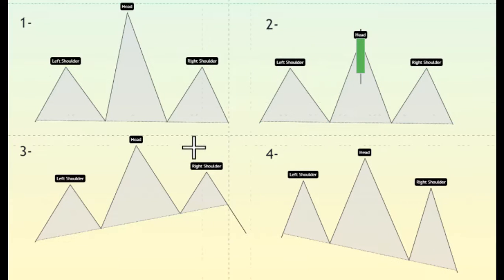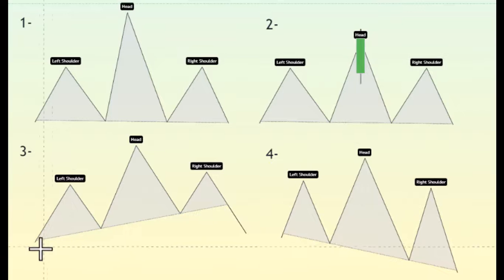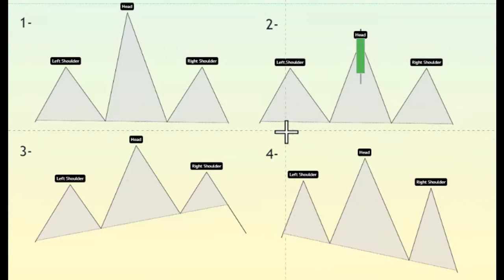The third type is the type in which the neckline is sloping and the positive slope is approximately between 15 and 45 degrees, and the shoulders are sloping. The fourth type is like the third type, with the difference that its slope is negative, and this pattern is a famous pattern in the Rayner Teo methods or RTM, which is known as the Quasimodo pattern, which we discuss in detail later. Let's check one by one which pattern is formed and how we should enter the position. Let's go.